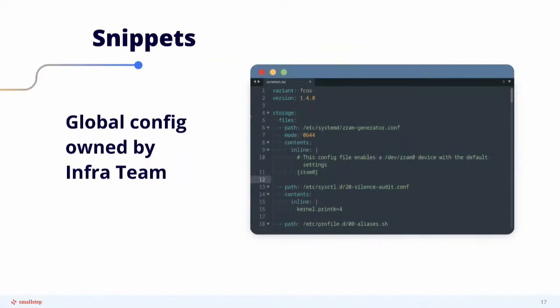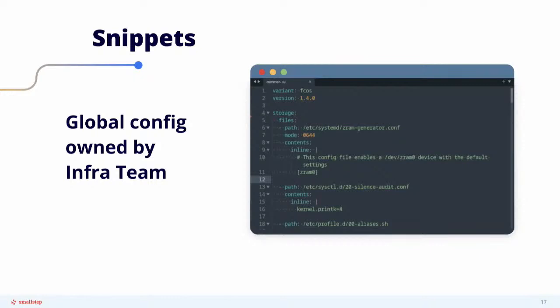Templates are great. Snippets, I think, make your life even better, because you're able to separate concerns. If you've worked in a very large organization, or even just pairing with somebody, you say, well, you're the application developer, you know how this part of the server needs to run, you own that part.